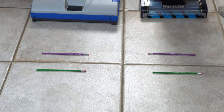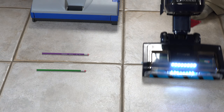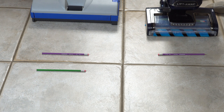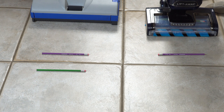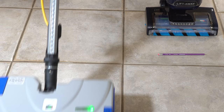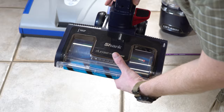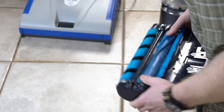Next, let's give the pencils a try. I don't think pencils are going to do it for the Shark — and indeed they didn't. That was no problem for the Lindhaus. I really got a pencil stuck in there, but when I opened it up, that's also where one of the Q-tips had gone, along with the pencil.